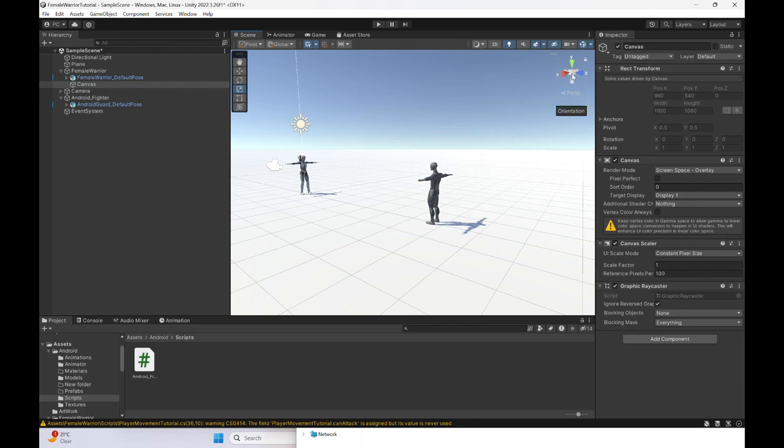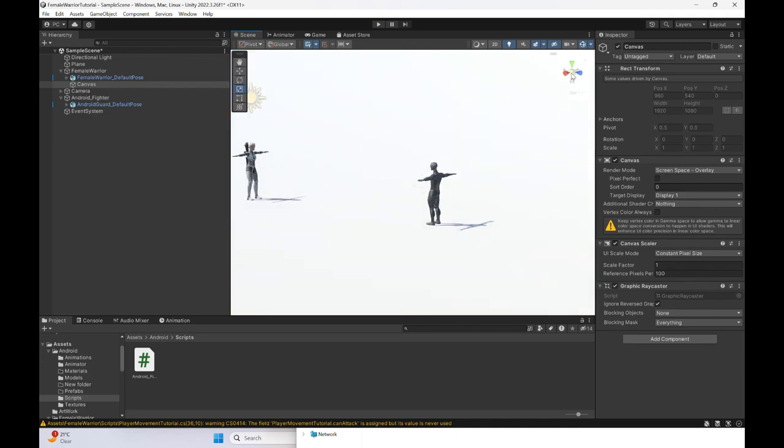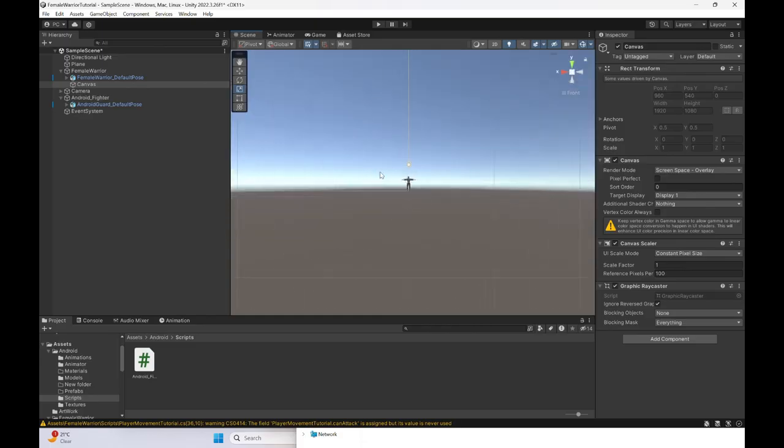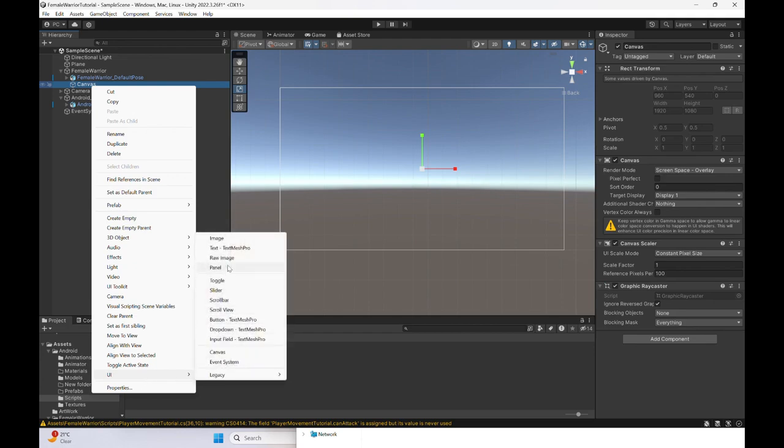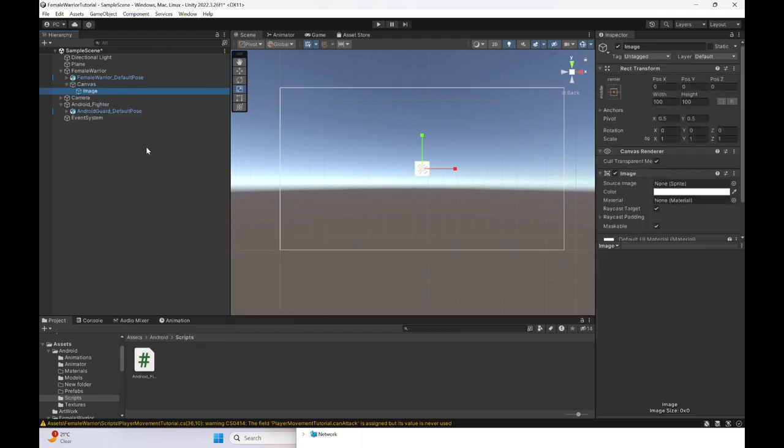and I have to press this cube to go into orthographic mode, and I believe if I zoom way out, okay, oops, this is the canvas panel, and I'm not sure why it's so big, but under the canvas I need to create an image, and that image, create a folder called artwork.